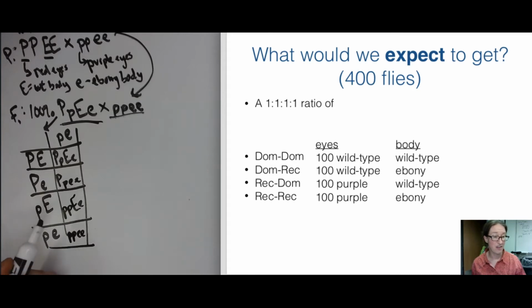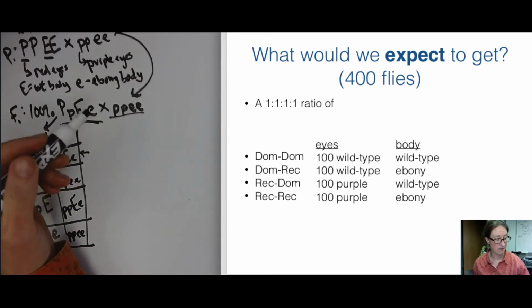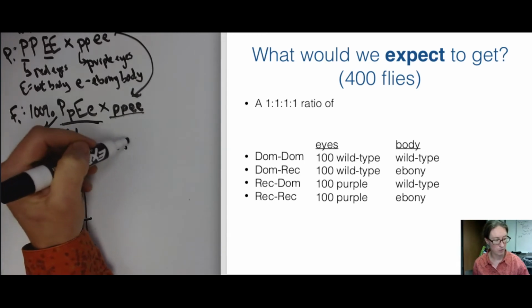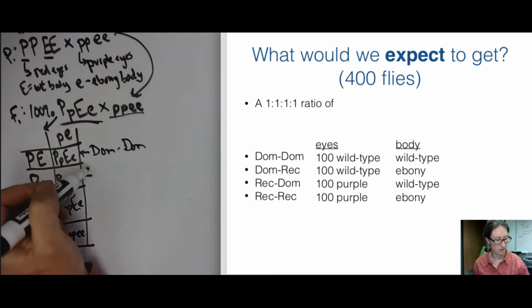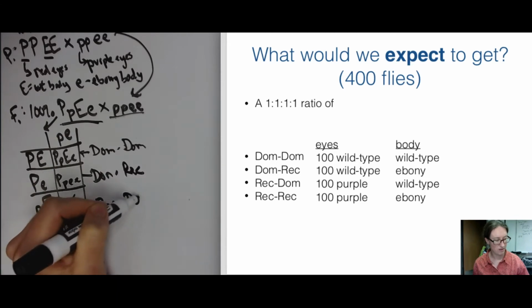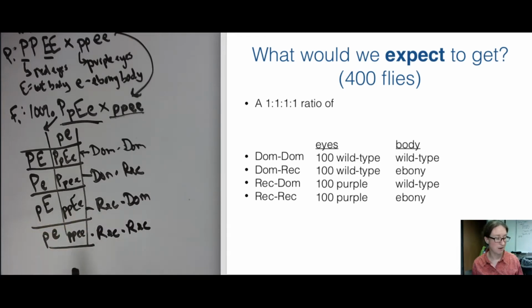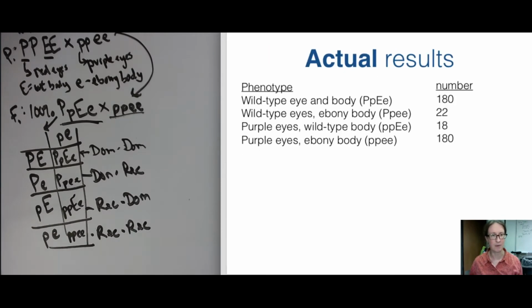So now if we're thinking about phenotypes that can result from this, this individual is going to have the dominant phenotype for both of these genes, right? So wild type, wild type. This individual is going to be dominant recessive, then we've got recessive dominant, and then we've got recessive recessive. And for this cross, we expect to get an equal ratio of these, right? So 1 to 1 to 1 to 1 ratio. So if we're thinking about this with a total of 400 flies we count up, here's what we'd expect in the table here, is 100 of each type. All right, that seems simple.